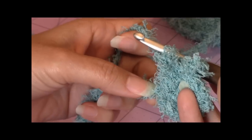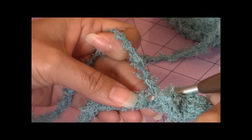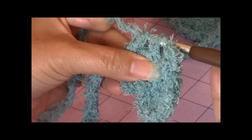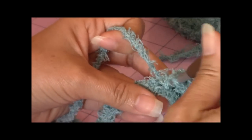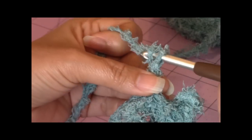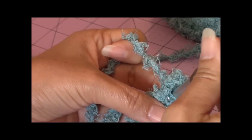So I'm going to kind of guess there's 1, 2, 3. So here's about the 4th stitch. I'm going to make a double crochet into that stitch. So you're skipping 3 stitches, and then you're making your double crochet. And then you're going to make your tiny tulip in that stitch. So you'll make 1 more in that same stitch. And then you just make your chain 5. And then you just slip stitch into that first chain that you made.